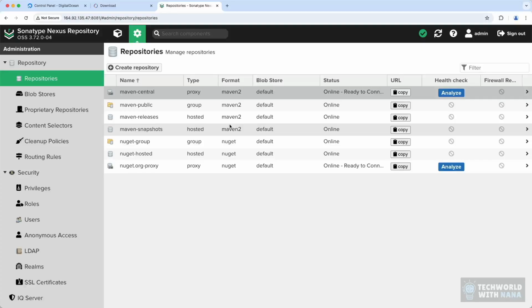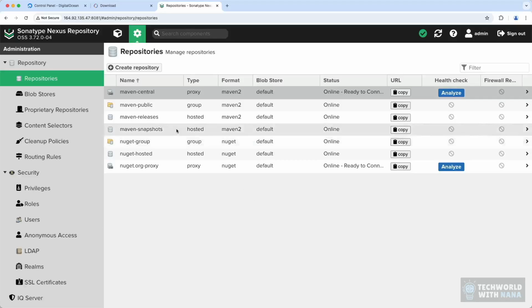So the common practice or the best practice is that when you're developing an application, for example, in Java, you have this development version of your artifact. So you release a development version to be tested, and that will be a snapshot version. And when you actually test that and it's ready to be released to production, then you have actual releases, and this will end in Maven releases repository. So this way, these two are separated. The name of the version, the naming can also be different. And as I said, these repository types have integrated version policies for managing these artifacts.